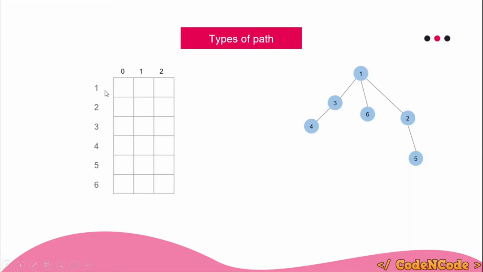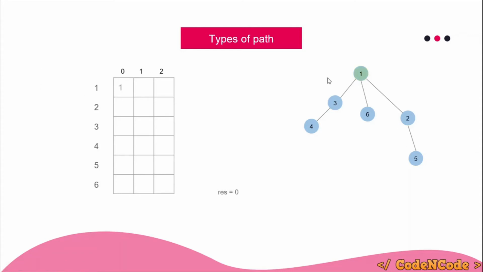Basically, the first index of DP indicates the node, and the other one indicates the distance. So DP[1][1] indicates node 1 at distance 1. The count would be 3, because as you can see, in the subtree of node 1 there are 3 nodes which are at distance 1. Similarly, DP[1][0] would indicate the number of nodes at distance 0 from node 1. Of course, this node itself is at distance 0. So DP[2][1] would be 1 only, because there is only one node at distance 1 from 2. So let's start.